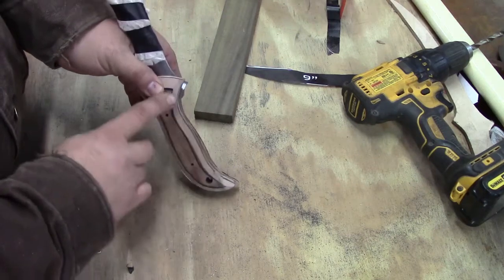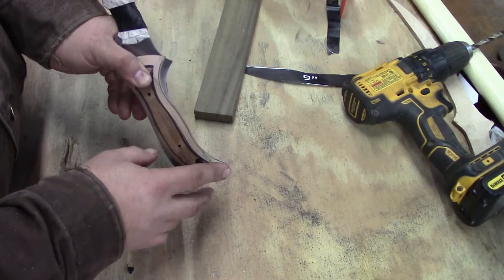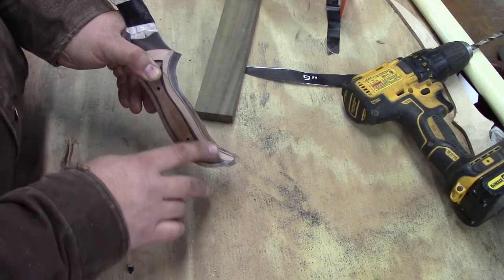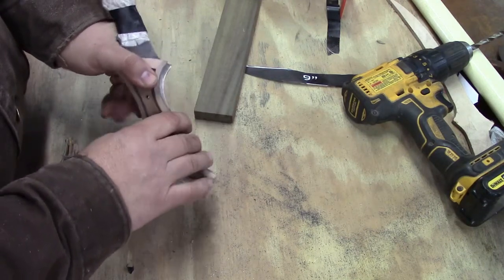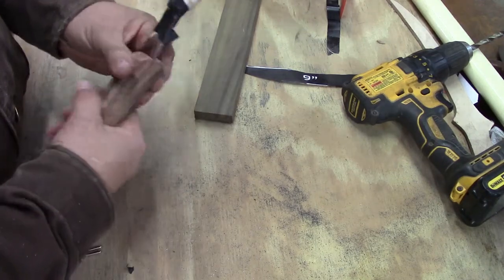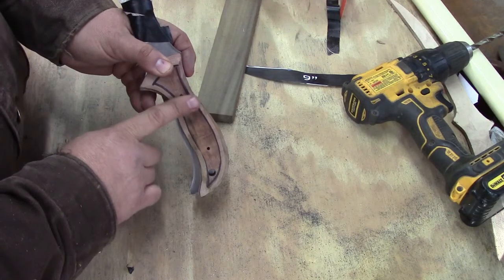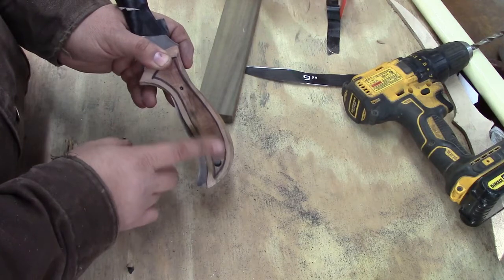And I did this portion with the belt grinder. Certainly didn't have to do. They could have done it with a file, easy enough. But I'll do the next rounding part with the vibrating sander, just a half sheet sander, and it's just a little slower. It doesn't go as fast, so you can control it a little bit better. And the idea is to make both sides even. Once I get this rounded, I may come back in here, and a lot of times I'll dish out a little bit in here, and thin this down back here a little bit, so the center of this is not flat.